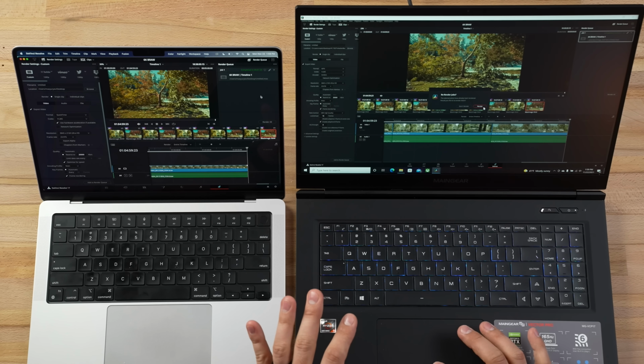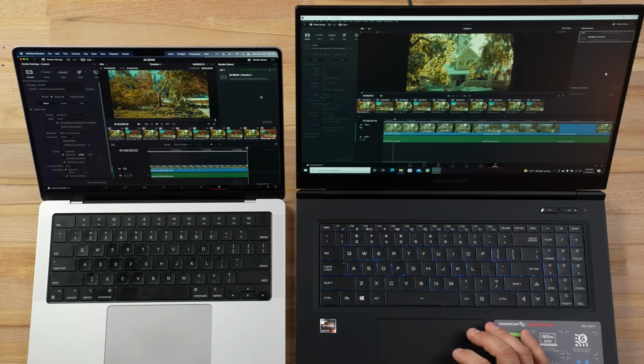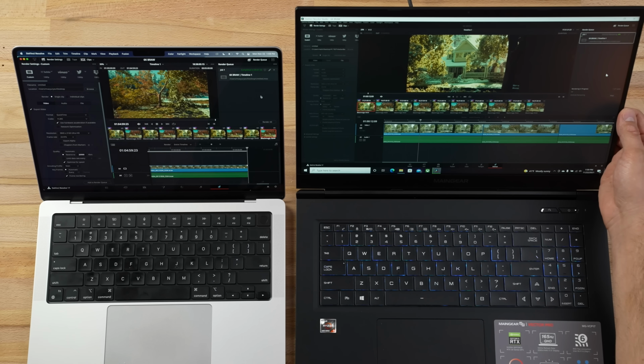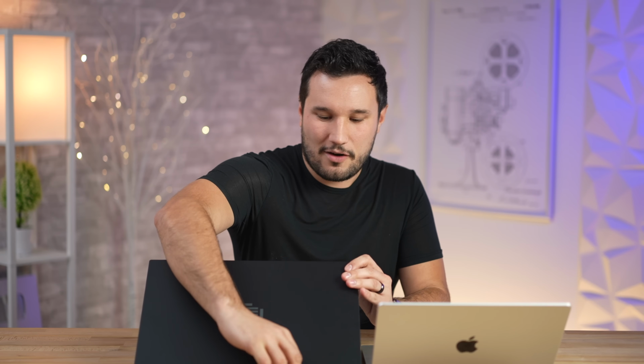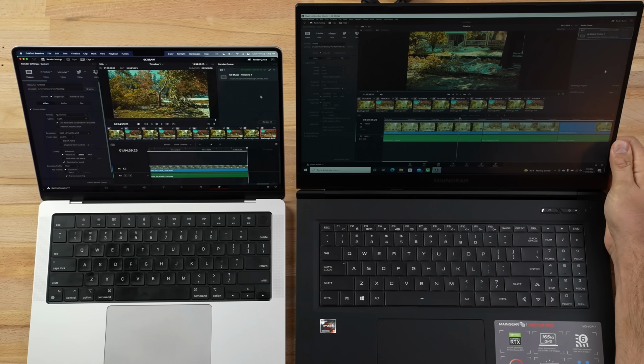Now, you know what I'm gonna do? I'm gonna hit render again. Let's let it get started. All right, it looks like 2 minutes remaining, 2.5 minutes. It's catching up, close to what it showed before, 217. I wanna see what the performance is gonna be like if I just go ahead and unplug it right now. What is it going to change to? I don't know if I'm gonna wanna wait that long, but I did mention to you guys that maybe I'll do an unplugged test at the end.